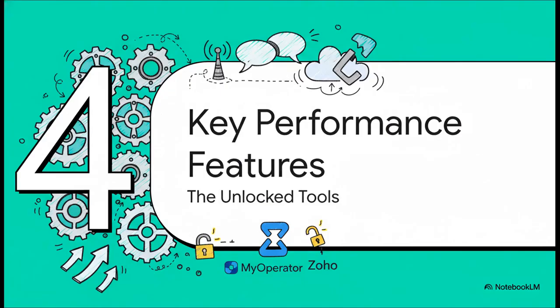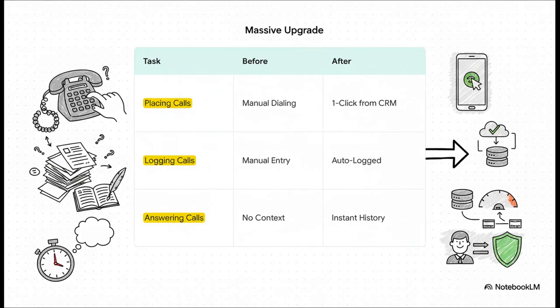Those numbers are pretty amazing, right? But how do you actually get there? Well, it all comes down to the specific tools this integration unlocks. Let's take a look at the features that really drive this new level of performance. I love this chart because the before and after is just so dramatic. On the left, you've got the old way, slow, manual, a real pain. But on the right, pure efficiency.